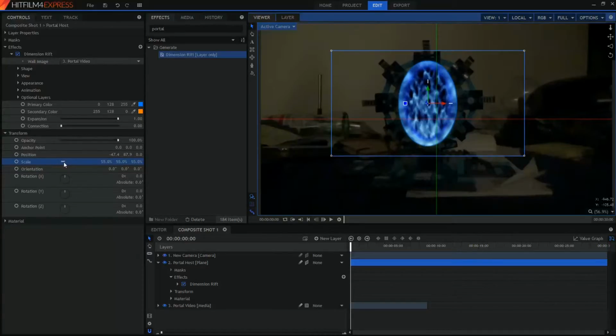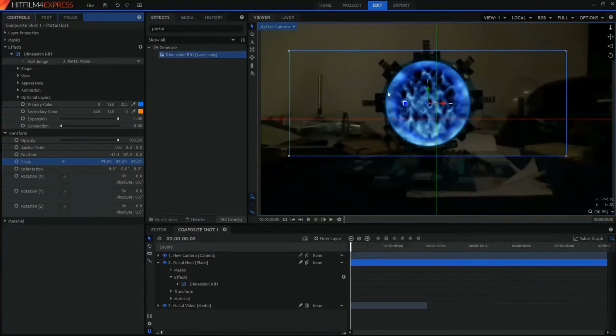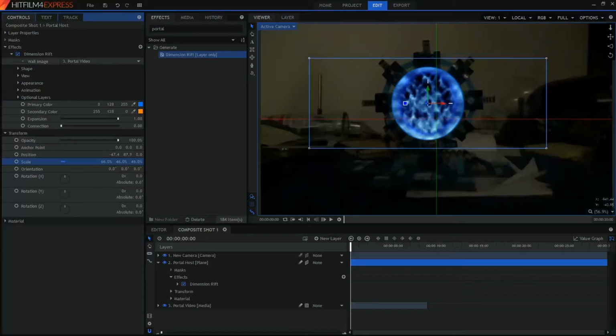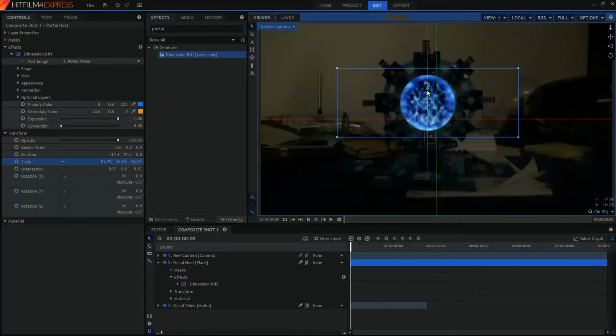And this little thing right here we can turn off, which means that we can move the scale independently, which is how I was able to go like this per se and adjust the portal effect to the exact size of the rift that I wanted in the exact dimensions and everything. So that's how to position your portal.